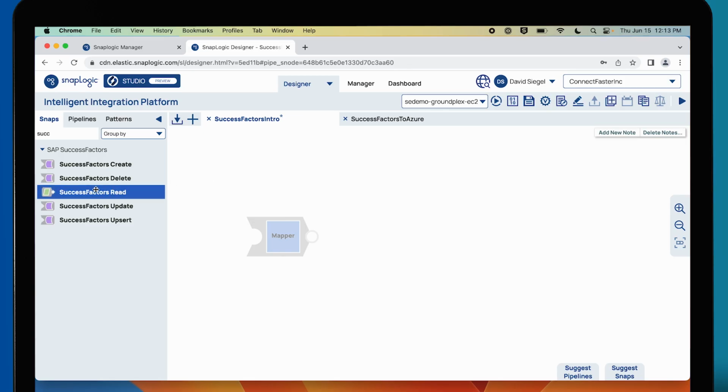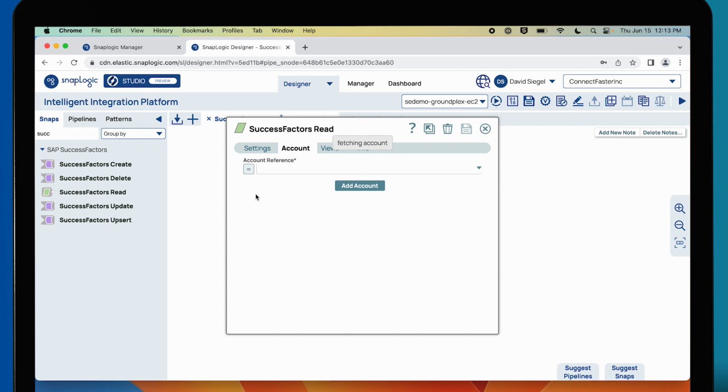Welcome. Today we're talking a little bit about the SuccessFactors Snap Pack from SnapLogic that integrates with SAP SuccessFactors. SAP SuccessFactors is a best-of-breed enterprise human capital management platform covering HR, finance, accounting, time tracking, as well as employee analytics. For many enterprises, it's important to have that data in analytics that might be in a data warehouse or another place as well. So let's take a quick look at the SuccessFactors Snap and how it's configured.